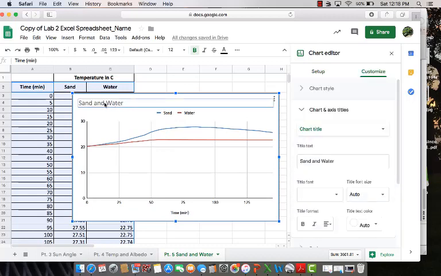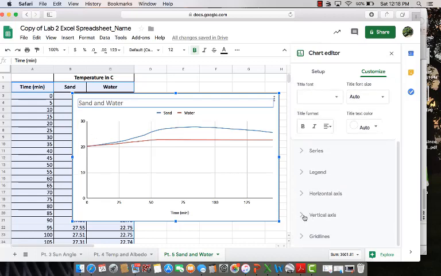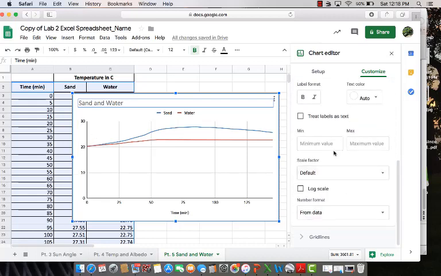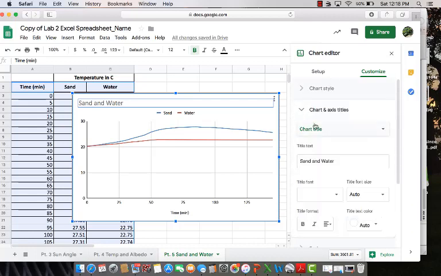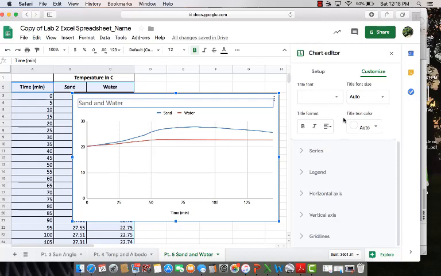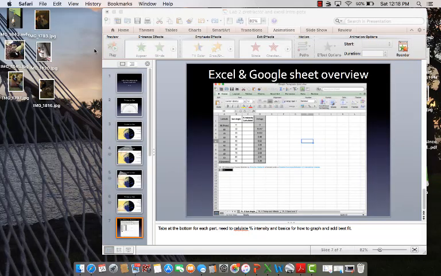You want to go in there and customize that, and then they tell you what color line represents what data. It gave you the time in minutes on the bottom, but we need to have a y-axis label too. So you want to go into Customize and add that in here. All right, so the vertical axis title in there. And then you'll go through and answer the questions based on your experiment.